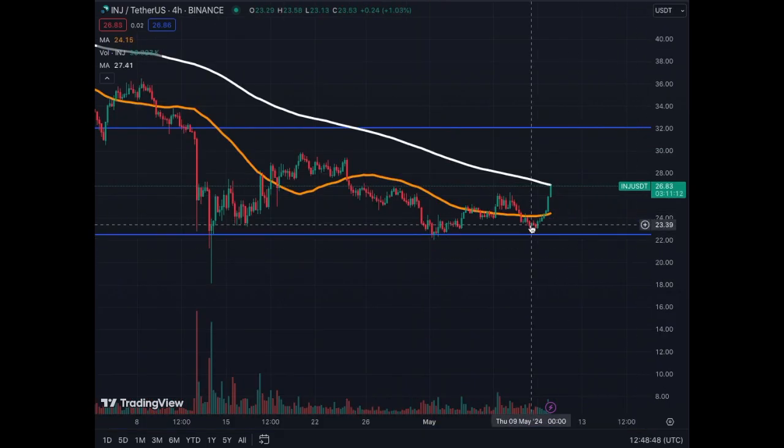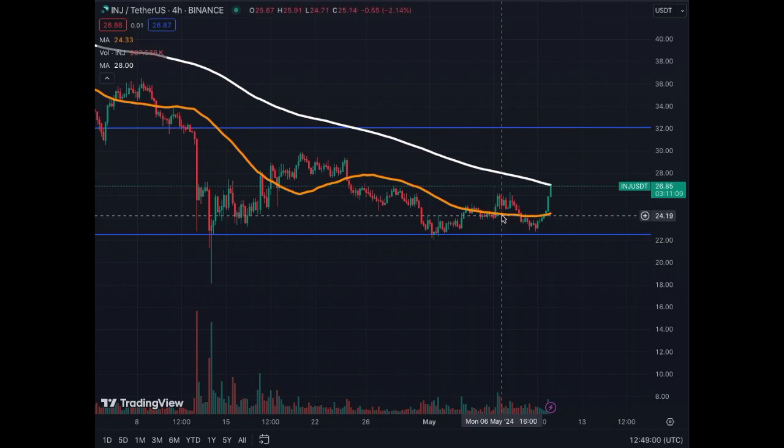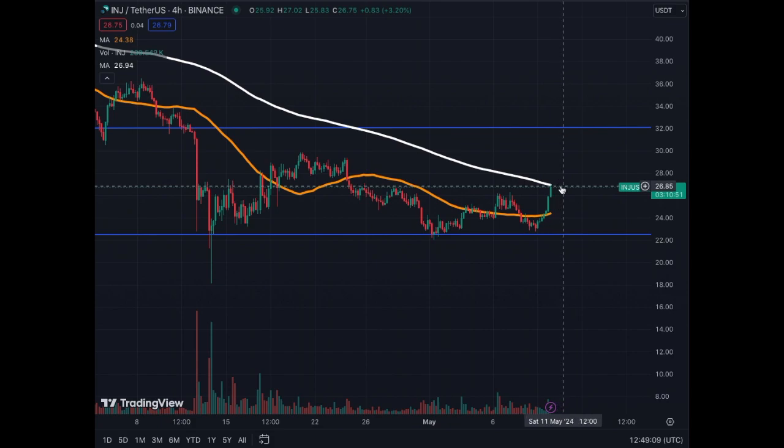On the four-hour chart we just bounced out of $22.85–$22.90 and now we're already at almost $27. Like indicated, something similar is going to happen on the daily chart where the MA50 goes down, we break above it, find support, and attack the MA200. We could trade sideways for a few candles on the four-hour chart and then break above it to charge towards $32 dollars.